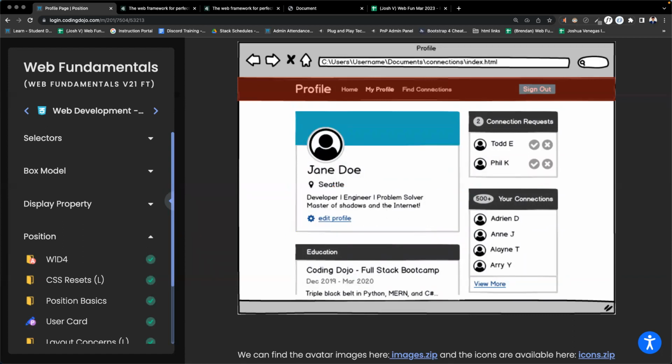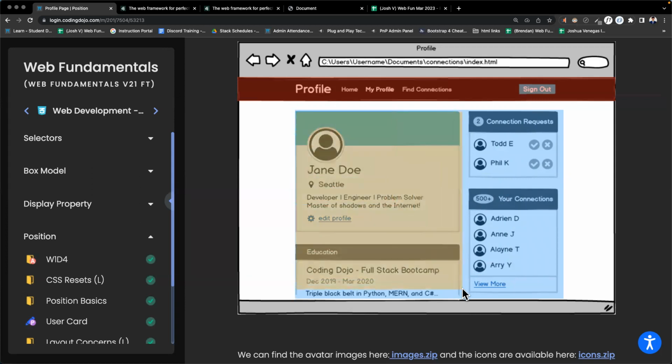Okay, hold on a second. Okay, so this is our main house. We have to cut this into 2 columns. The first column will be the one on the left. And then we'll have another column that's the column on the right.